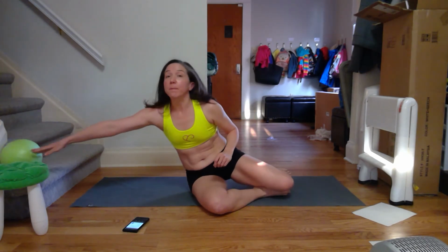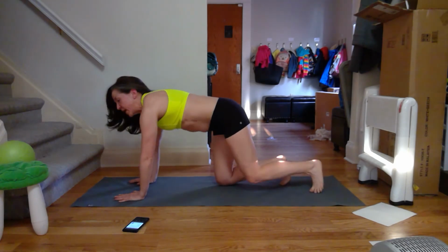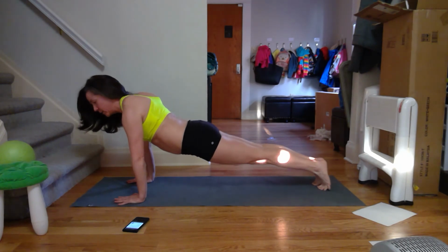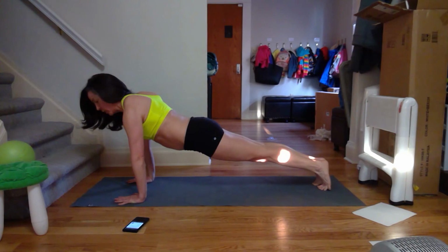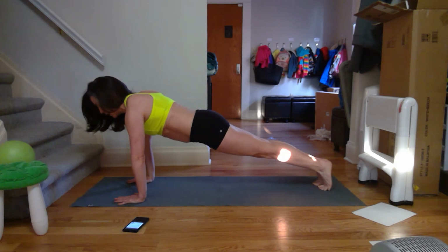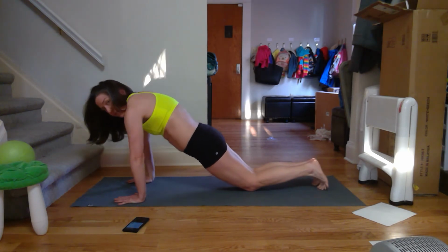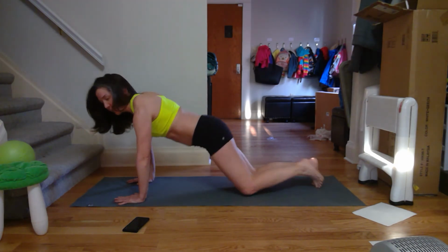After that, plank, which you've seen before. Again, the important part here is pressing your armpits into the ground and not letting your booty get too high off of it. So this is plank. Want to draw your haunches in, draw your shoulders back. We don't want your booty up. Make sure you're not piking. If you need to start with your knees on the ground, that's fine too. Just make sure you're not turtling your shoulders. This is what we don't want. This is what we do want.